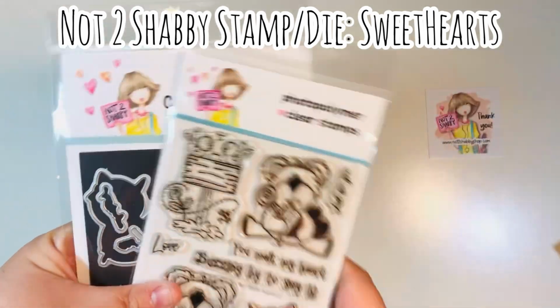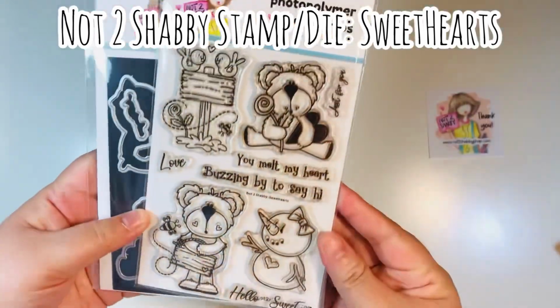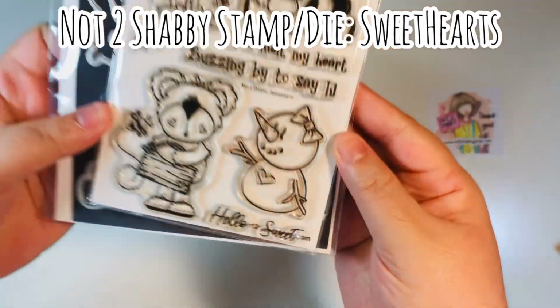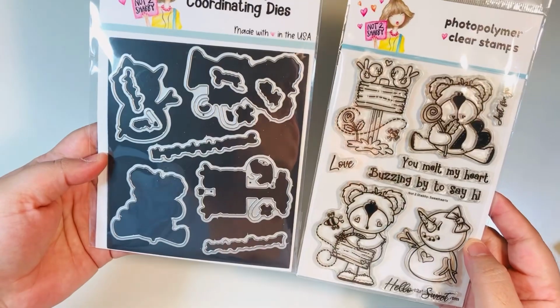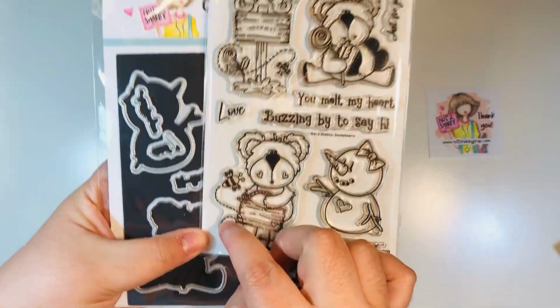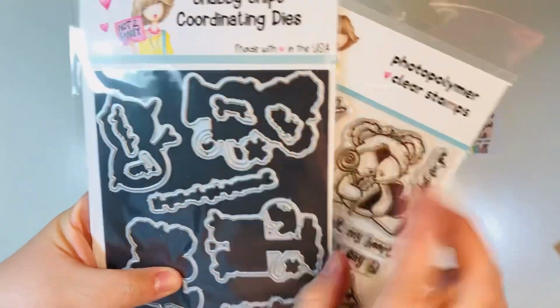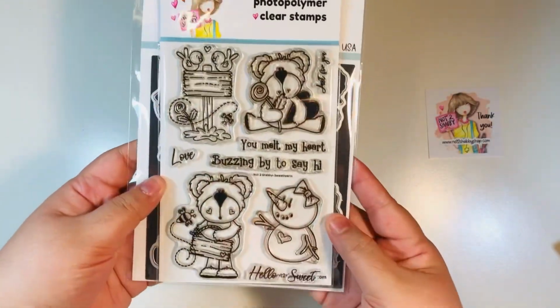I am going to be featuring the Not Too Shabby Shop stamp and die set of the month called Sweethearts. This is the item I'll be featuring in today's video. It has some really cute images and some fun sentiments, and then there is a coordinating die set you see here. It actually will die cut all these little buzzing lines from the bees. I'll show you in just a second an example.